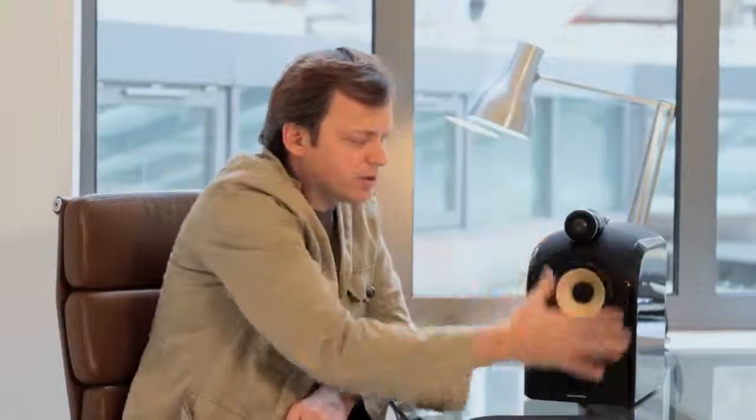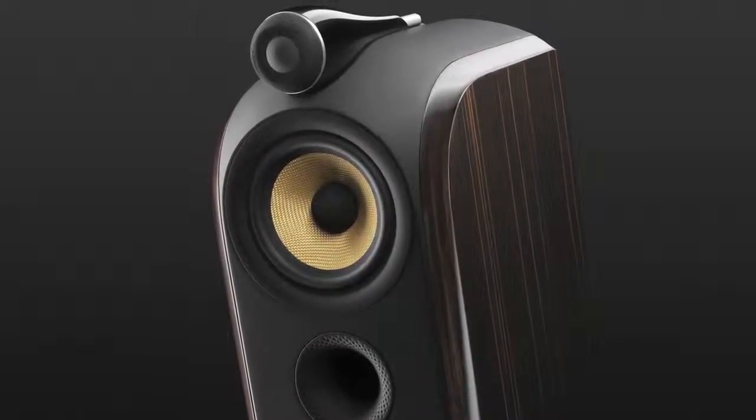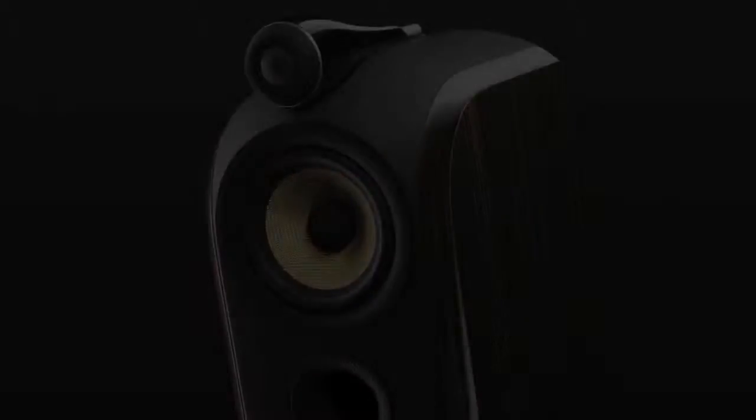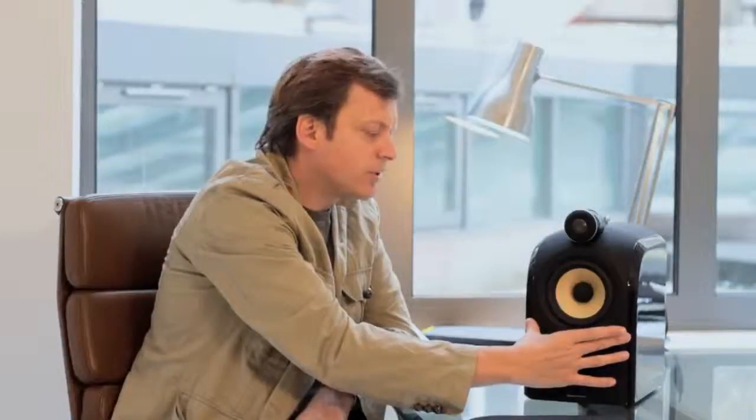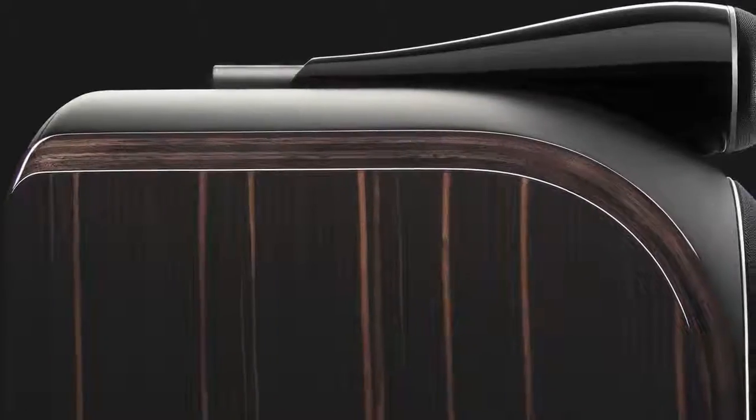I think some of the challenges were largely based around this component here, which is a dough molded, an unusual kind of process used for loudspeakers. It's an incredibly dense material that's then bonded to these plywood sides, and this is not any ordinary plywood. It's been specially made for Bowers & Wilkins using certain veneers and cross-plied at certain angles.